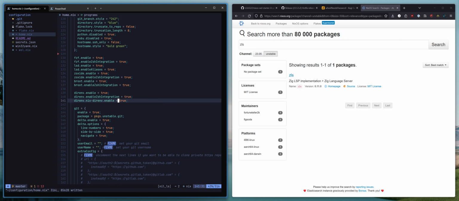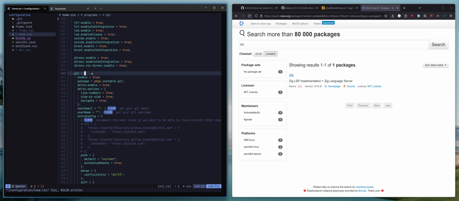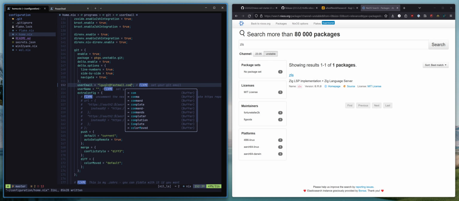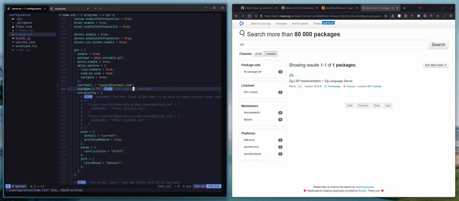Leave it on. So next we have Git. We're always using the latest version of Git. We use Git Delta for diffs. And you can set any options that you want. But the main fix-me's that you need to do here are adding your email, because this is going to generate your Git config, and your username.